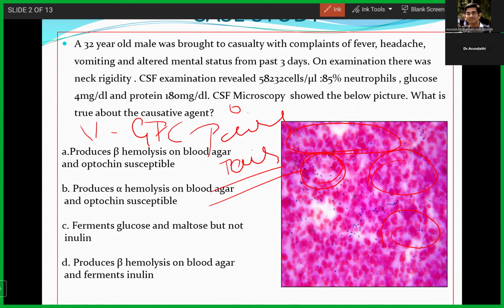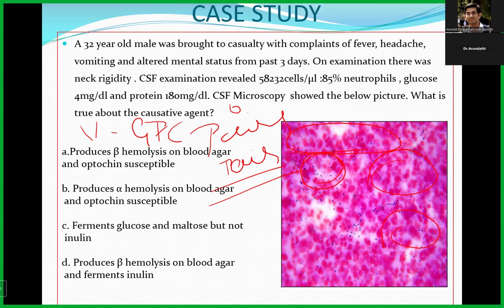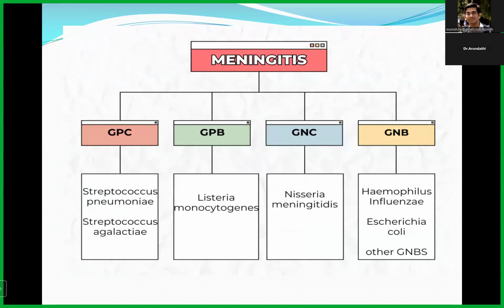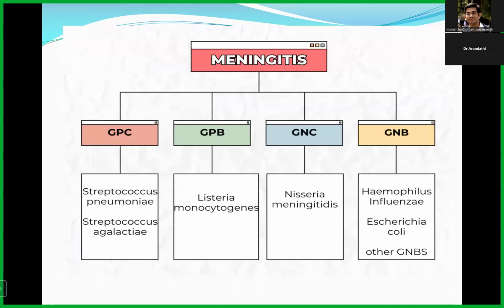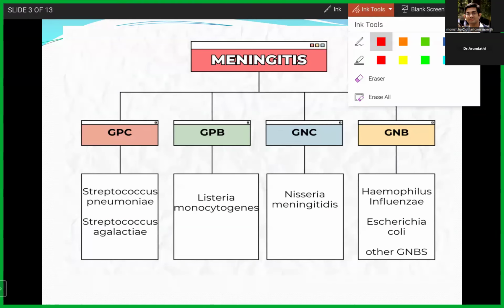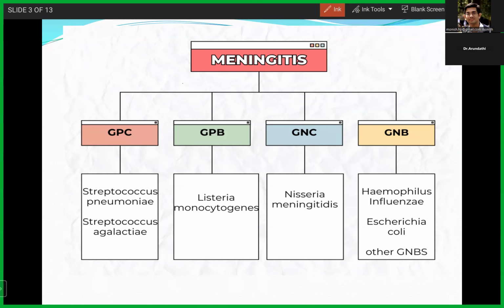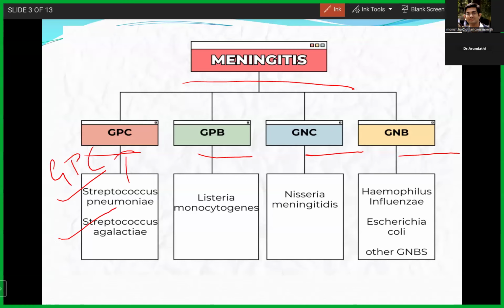Therefore, when we look at a case of meningitis where we are clearly given a picture of gram stain showing gram-positive cocci, we can directly narrow down the diagnosis by looking at the morphological feature of the organism, if we are thorough with this particular flow chart. The causative agents of meningitis, if they are bacteria, we can study under the following. GPC means gram-positive cocci, which are Streptococcus pneumoniae and Streptococcus agalactiae, where Streptococcus pneumoniae are GPCs in pairs, which are the causative agents of pneumonia. This is the most common cause of meningitis.